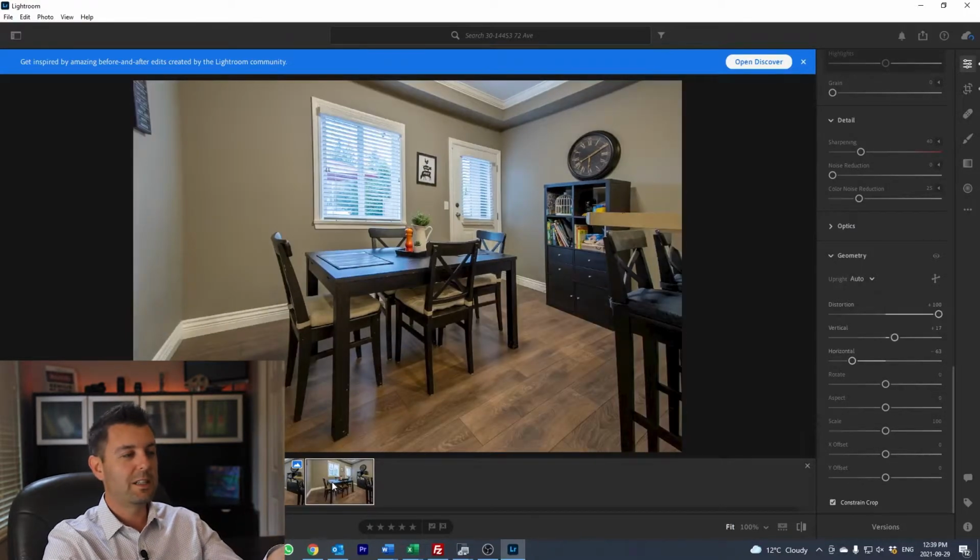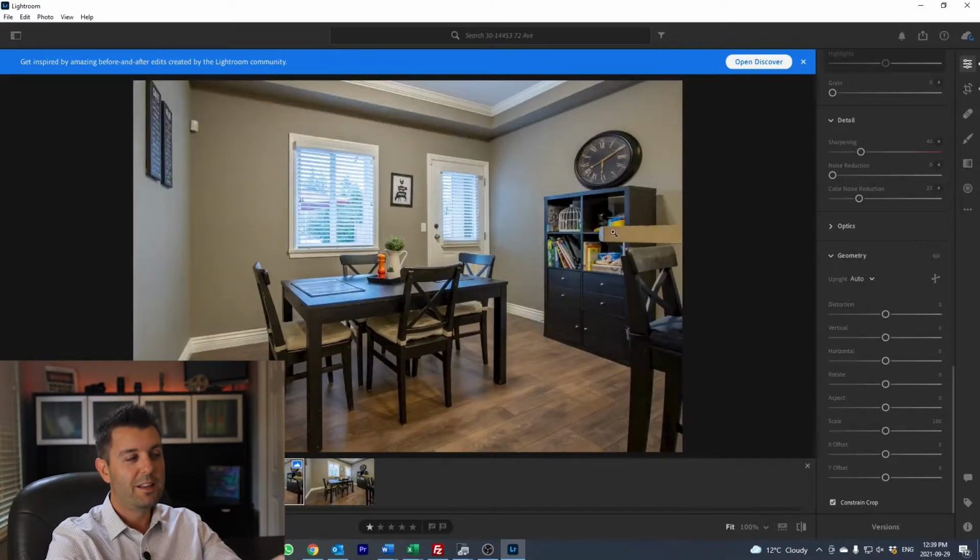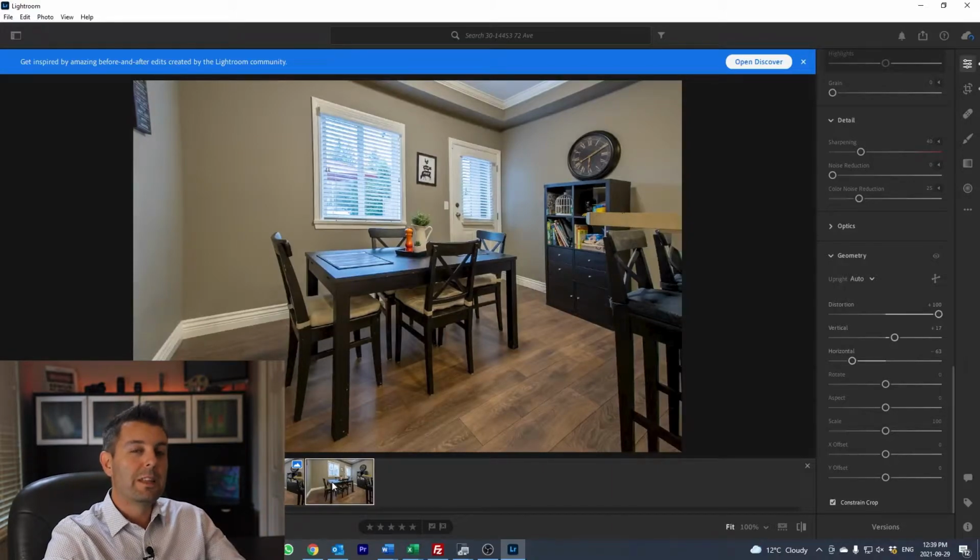I'm looking at this and coming in as a buyer and thinking, oh, well, maybe I can move my table in here the other direction and get 6 chairs around it. I'm gonna be pretty disappointed showing up, and this is the room I come into, not this. I don't really like that type of photography. I find it a little bit deceiving, and buyers are always disappointed when they come into a room that doesn't look like the pictures. So that's one shot. I'm gonna show you a couple others.